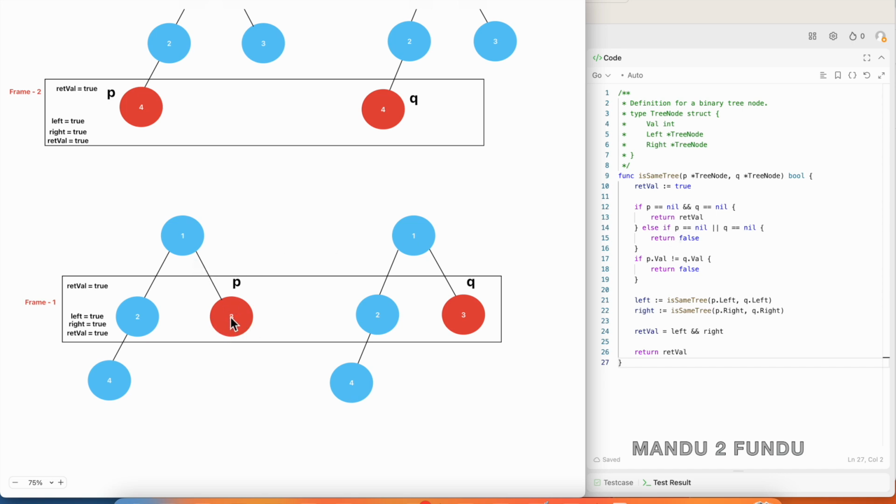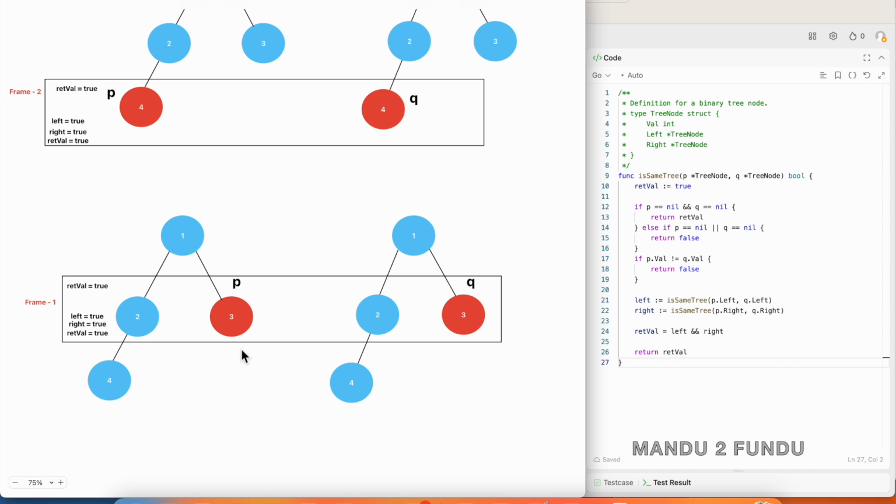So when we come down, we check both are nil, they are not, and either one of them is nil, that is also false. Then we check whether they are not equal, but in this case they are equal, so we proceed and try to make a recursive call to process their left and right. As we know, when we process the node 4 and call the nil subtree, we get true as a return value.